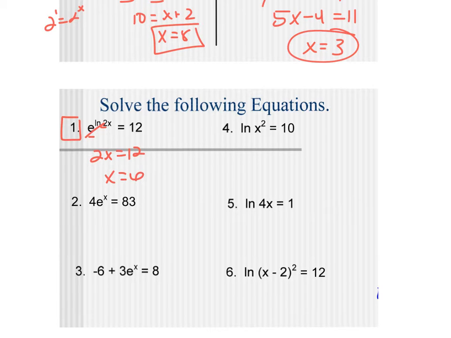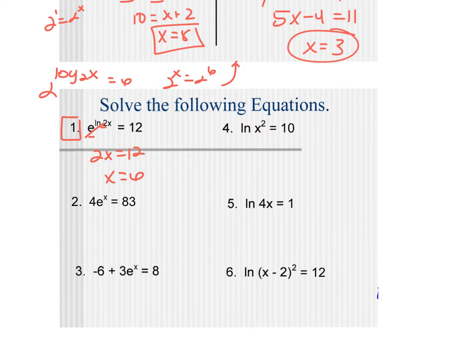If you forgot about that property, it's kind of like saying 2 to the log base 2 of x equals 6. If you think about putting those into exponential form, the log actually would disappear, and then you have something like 2 to the x equals 2 to the 6th. So again, it goes back to that property from above there. So x equals 6. Same thing here. If you put it in exponential form, it also works, but the faster route is just cancel the same base, and you're good to go.